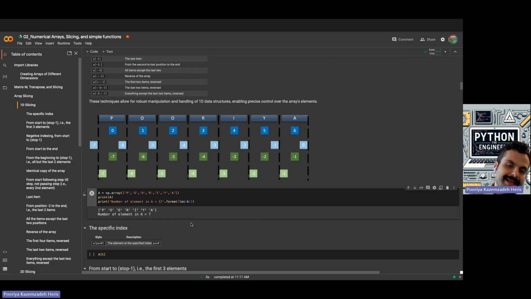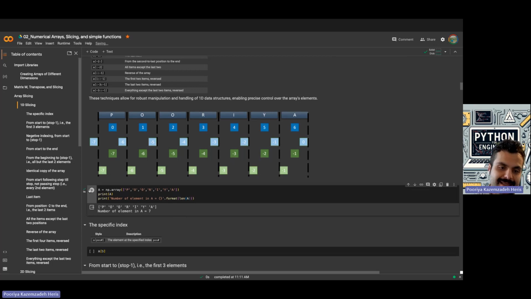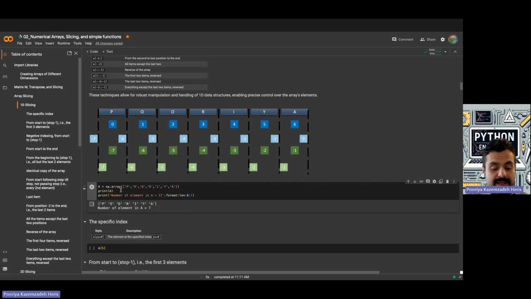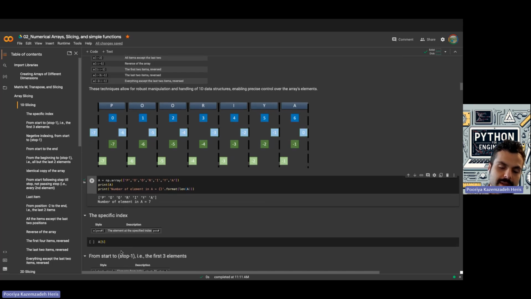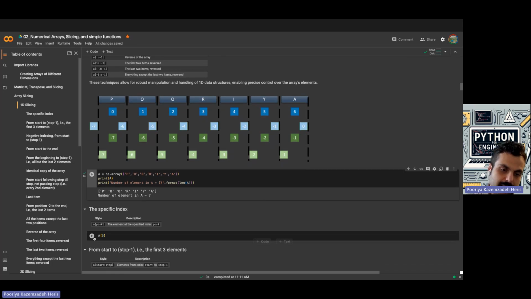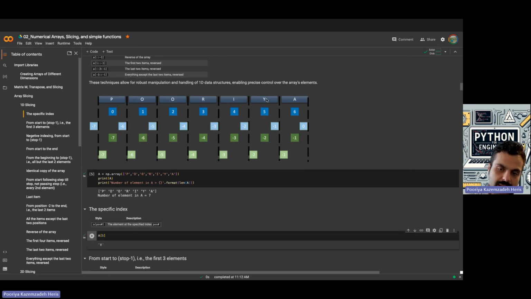Now let's say I want to access Y. Y is at index 5 of the array A. To access the 5th index, which is the 6th position of my name, we use brackets after the array name, so A, then brackets, and then we simply write the position we are interested in. And A[5] gives us Y, which is correct.